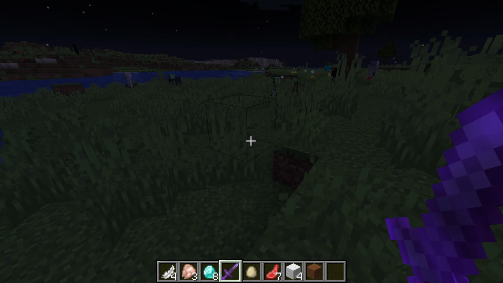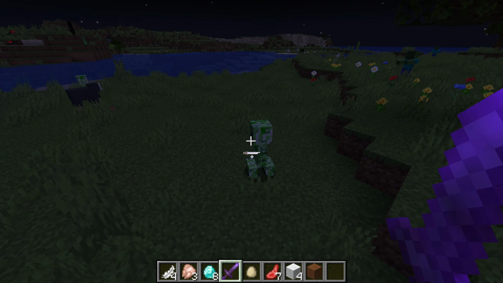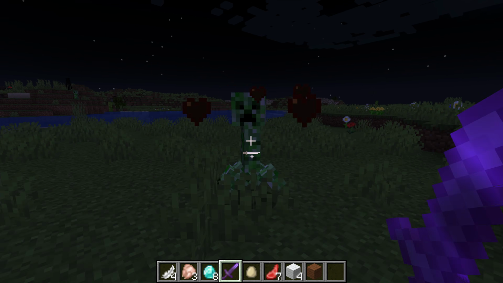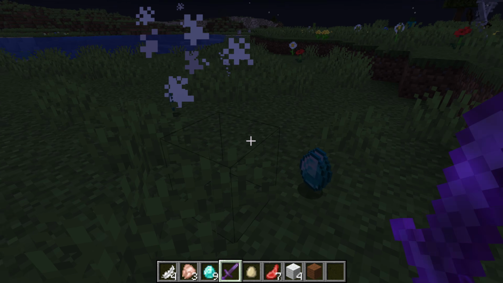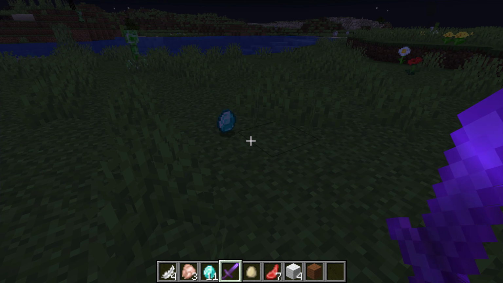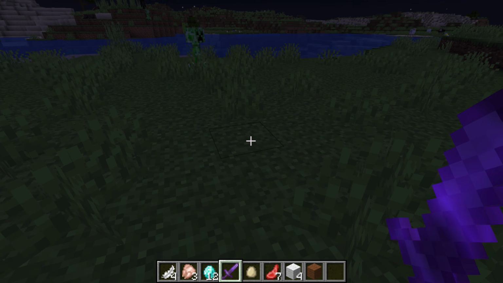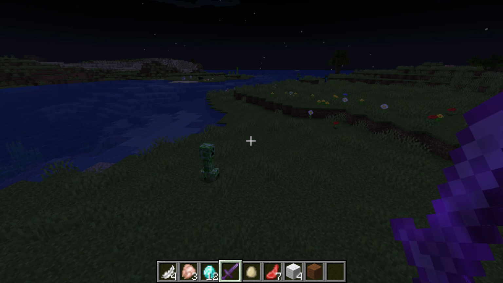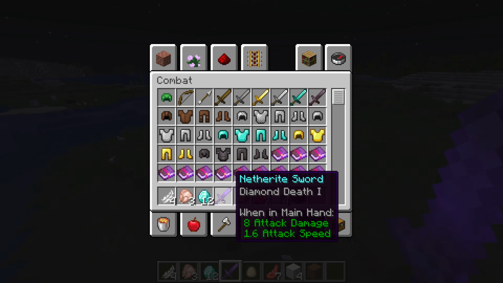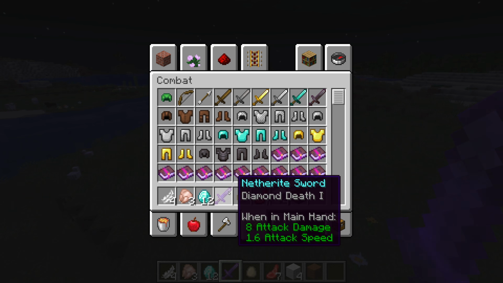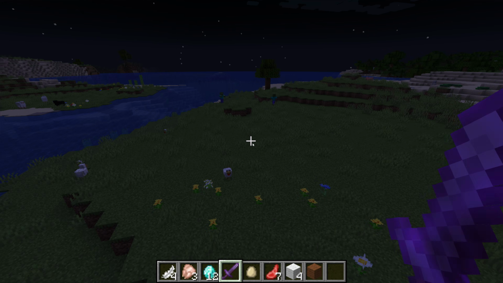We got a few diamonds from that one. Oh, we got a bunch from that one. We got 1, 2, 3, 4. So we got 4 from that one. That's pretty much the highest that we can get for that particular enchantment. Almost. There were 5 that we can actually get from it.